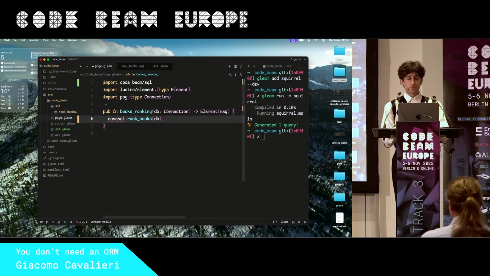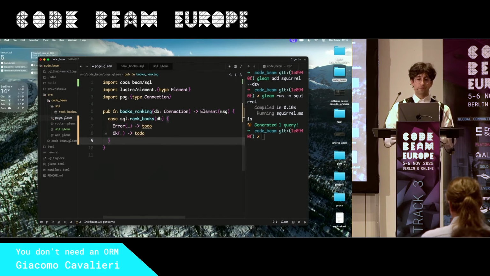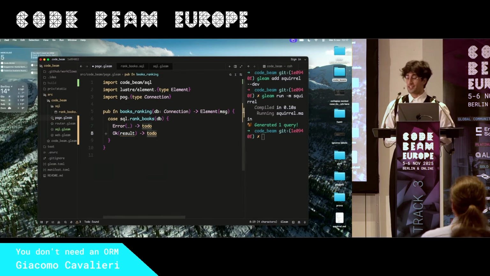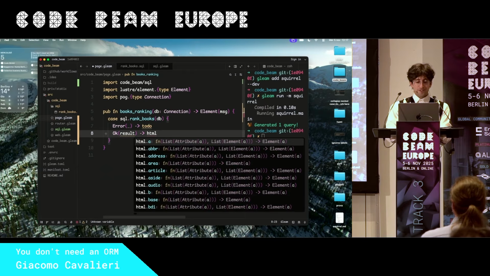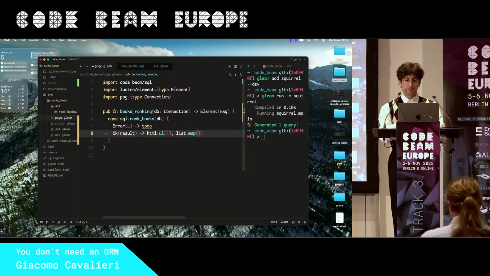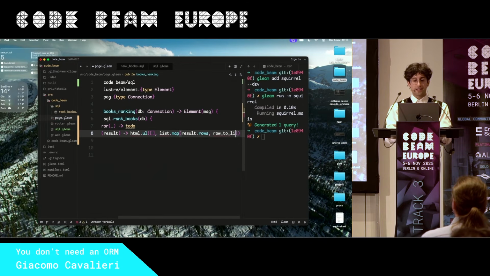And then we just start working on it as we would in our known and beloved functional programming languages. We pattern match on the value. So we see that something could go wrong. The database might not be there after all. The table might have been deleted by some poor intern on a Friday evening. So here we want to make some list, for example, and we list map over all the rows. Again, pretty standard functional patterns. I'm sure all of you are familiar with this. So we get the rows back, and then we turn each row into a list item.